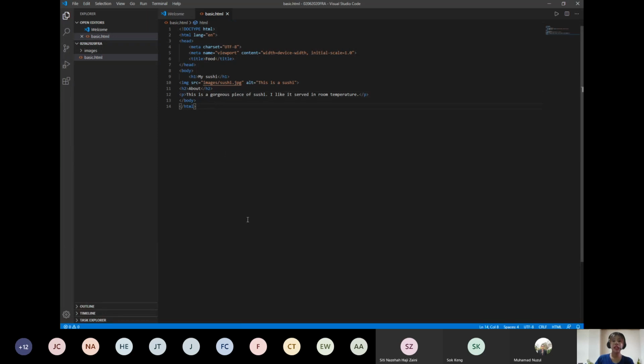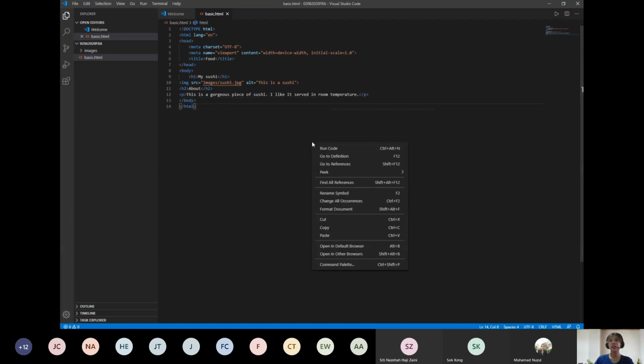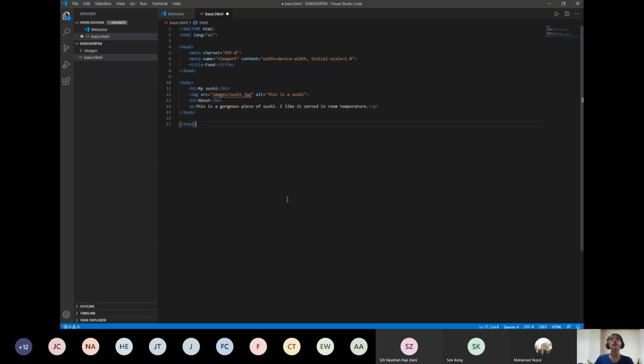In the event that you were coding and it gets a bit messy, we could actually format the document. So right-click again, you will see Format Document, or Shift Alt F. Click on Format Document, and Visual Studio Code will align it properly for you, a better visual for you.